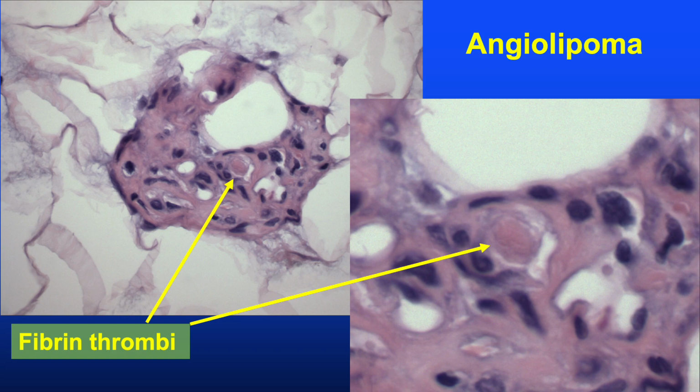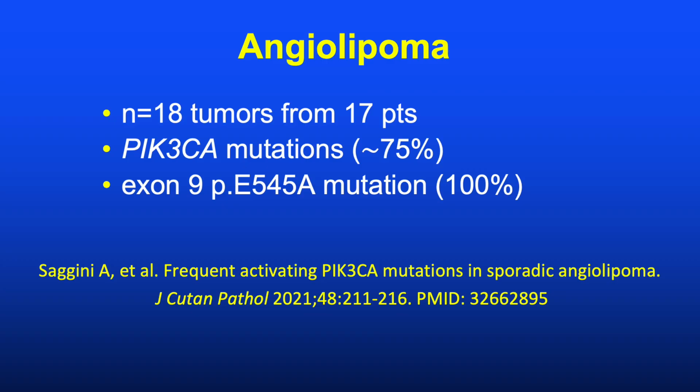Regarding the pathogenesis of angiolipoma, investigators from Friedrichshafen and Madrid have demonstrated a recurrent activating mutation in PIK3CA in over 75% of their series of both conventional and cellular angiolipomas, thereby supporting a role for PIK3CA mutations in these tumors, and also placing angiolipoma within the broader spectrum of PIK3CA-related overgrowth syndromes that can involve both malformations and benign proliferations of vessels, lymphatics, and also fatty tissue.